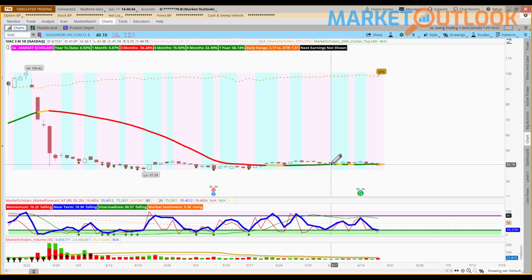Now you can see Viacom hasn't really gone anywhere. It's kind of just hugged this 30-day moving average for the last several days, but we didn't need it to go anywhere. They do call it a bull put spread, so there is a little bit more of an element of bullishness than bearishness, but remember, on those spreads, if you're selling out of the money strikes like we do, even a stock going sideways can make you money.